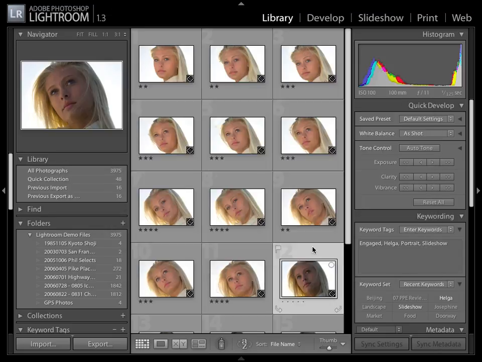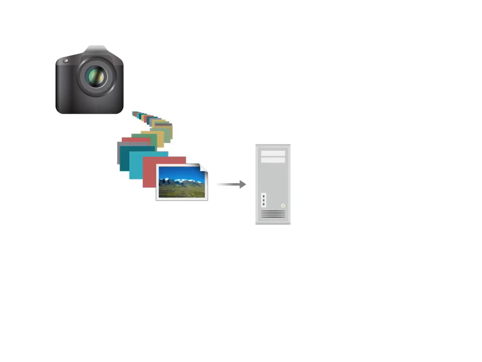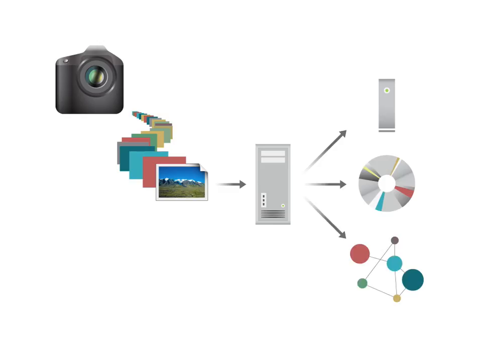So what's the answer to the question, exactly where are my photos? The answer is they can be just about anywhere. And this is a luxury you should be taking advantage of. Lightroom can access photos that you have already copied to your internal hard drive, or it can access them from just about any device you might attach to your computer, like an external hard drive, or a CD or DVD. It can even access photos that might be out on your network somewhere. So the answer is your photos can be anywhere.